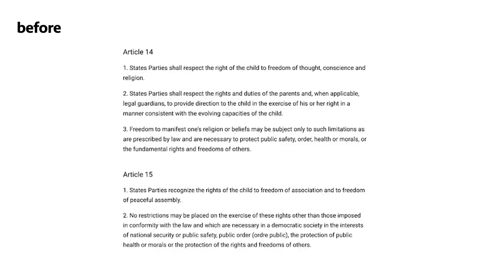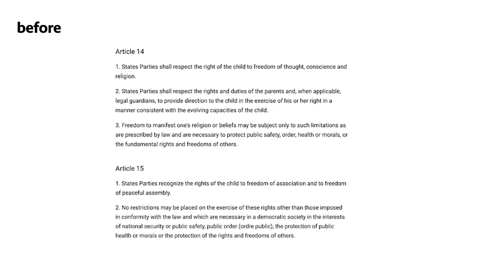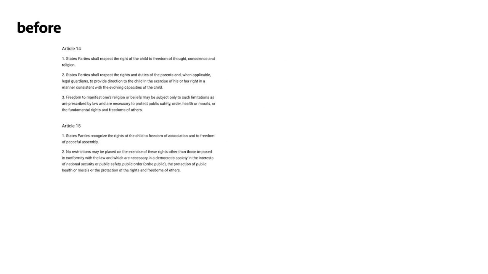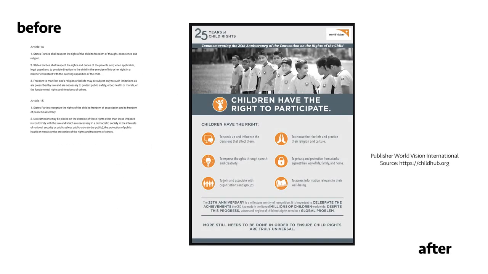The original text is from the United Nations Convention on the Rights of the Child, in typical formal legislative language, without a way to engage the public and without a call to action. This visual, not designed by Legal Visuals but found on the internet, gives an immediate reference of the topic, both in the title and through the photo. The various rights are laid out and supported. The makeover results in a much more engaging, informative document that supports the call to action on the bottom of the poster.